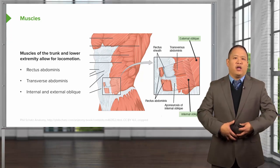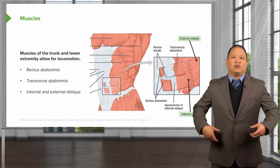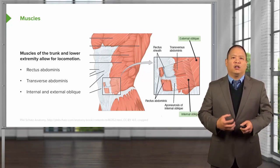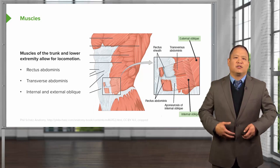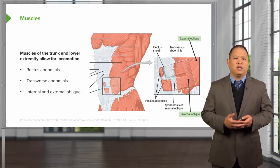These muscles come together to form your core muscles — the cylinder that wraps around all the way to the back, helping to strengthen and support your lumbar spine and attaching along the pelvis. If you have overuse or inflammation, these muscles where they attach to the pubic bone could become inflamed and cause pain in the pubic region.